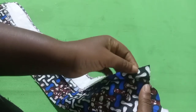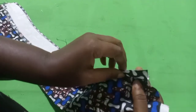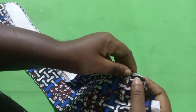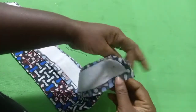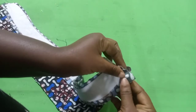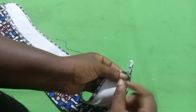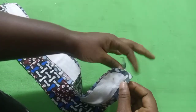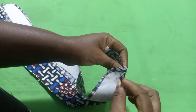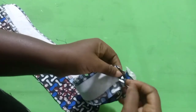Why I left this like there, I didn't finish it, is so that when I'm attaching it to the neck, I will see space to attach to the neck, because when I close it up I can't see where to attach to the neck. I can't get in to attach the neck to the shirt, so that's why I left that place. I will close it up later when I'm done. So I'm going to be showing you that.